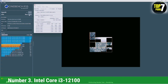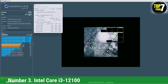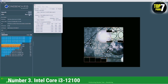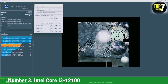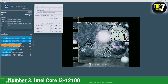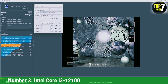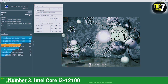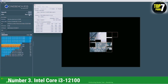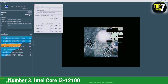Number 3: Intel Core i3-12100. Intel has created a huge wave in the PC hardware space with the launch of its 12th-gen Alder Lake chips. These new Intel CPUs have plenty of great things on offer, making them some of the best CPU options on the market right now. The new Alder Lake series has surprisingly good options even outside of the high-performance category, with reliable processors in the budget space too. The Intel Core i3-12100 comes with support for both DDR5 memory modules and PCIe Gen 5.